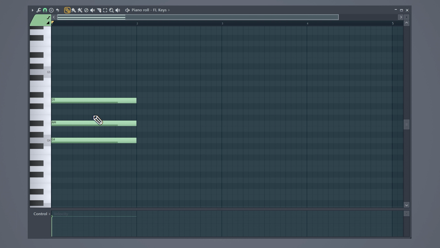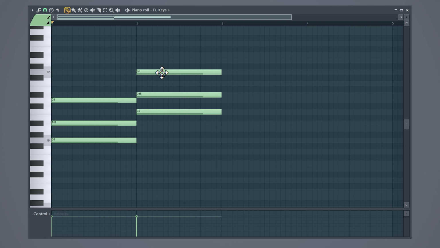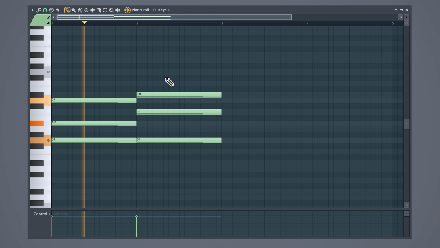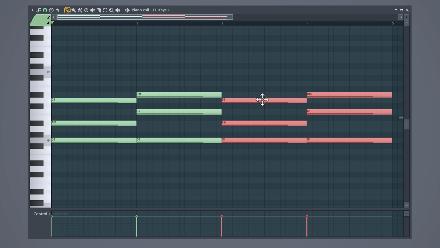Now make another one using the same technique, for example a C minor. To make it sound better, you can take the G note and drop it one octave. This is called transposing. The notes of this chord are now closer together with the first chord, which will make the transition between them more smooth. Continue doing this or copy and paste the first two chords.